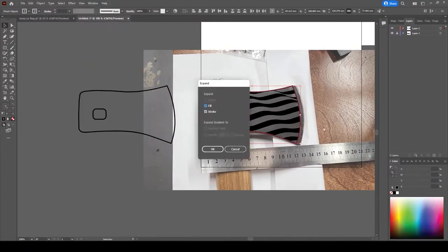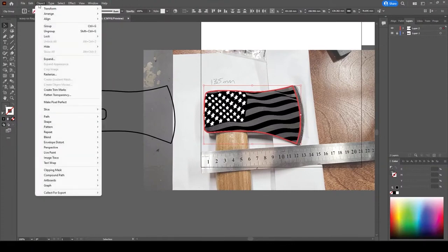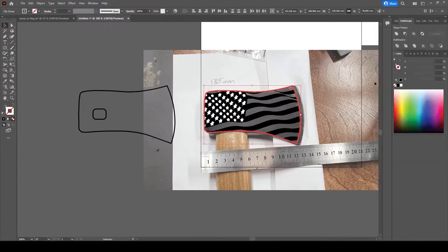Lost track of where I was. All right, now I'm going to expand. I just grabbed everything and expanded it, expand just to make sure. Once you expand, go to your Pathfinder, merge all those expanded vectors together. And I always click it twice because you saw, since I had the two different vectors, the outline and the artwork inside of it, merged twice, brought all those together. So now we just have one piece of artwork there.